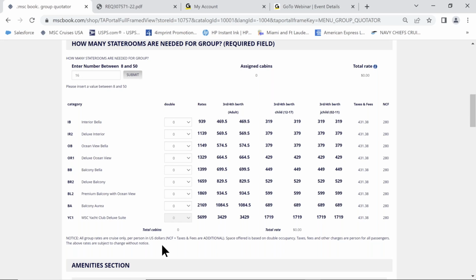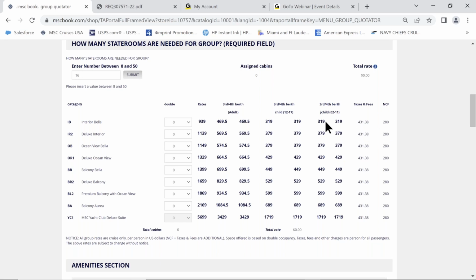Keep in mind that all rates that you're referencing here are cruise only, they're per person, and they do not include the NCFs and the taxes, which is why we have them referenced here on the right-hand side. Remember, everything is based on double occupancy, and taxes and fees are per person listed here as well.